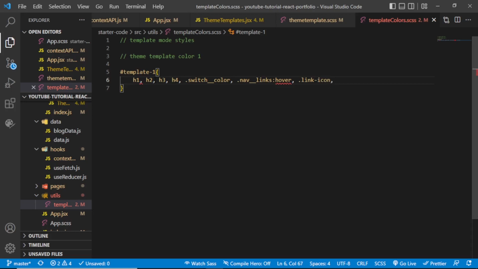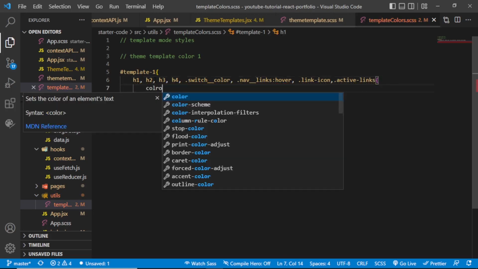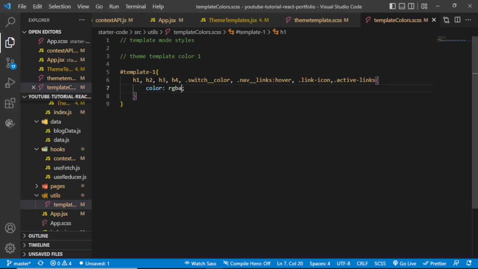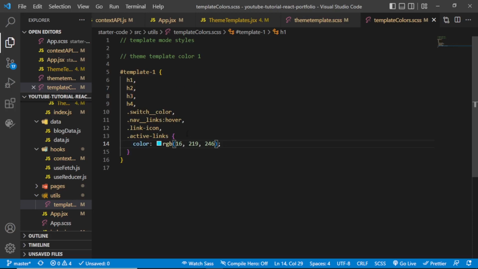And I also want to add another class name called active-links, and the color that I really want to add is this RGB color, the RGB color of 16, 219, 246. So this color particularly, okay.